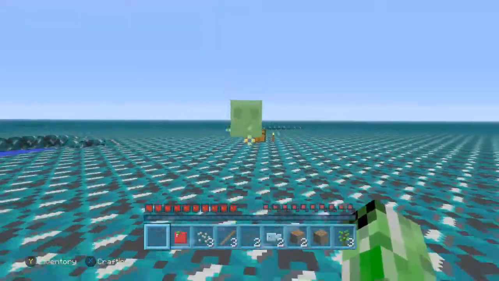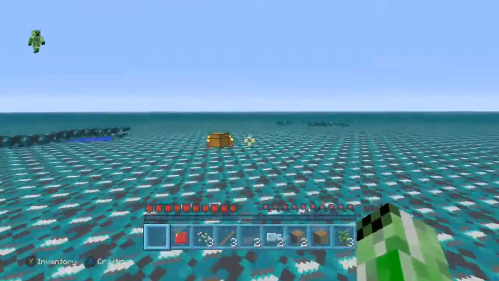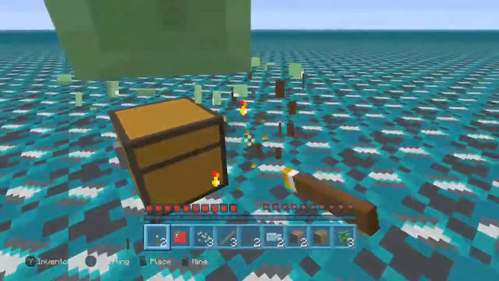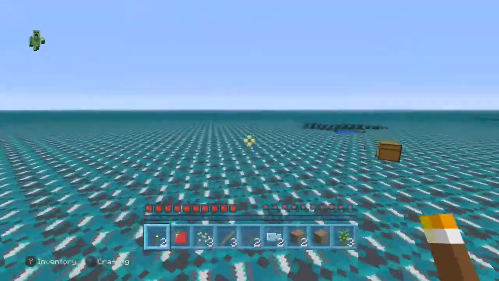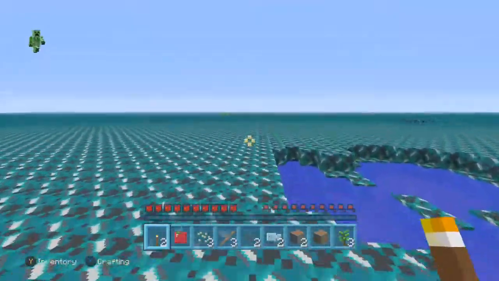And now I've got myself a slime going after us as well. So I'm going to go and back off from that slime. That slime's otherwise going to really annoy me. So right, I'm going to try and be really, really quick here. Oh, the slime's going after me. Right, I need to run. Oh my god, he's really charging me, that slime. I need to make myself a sword straight up.